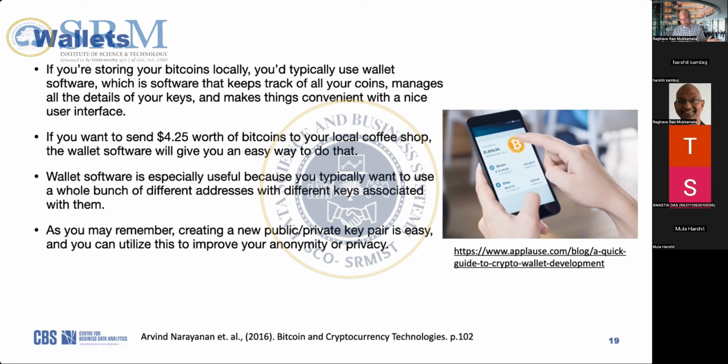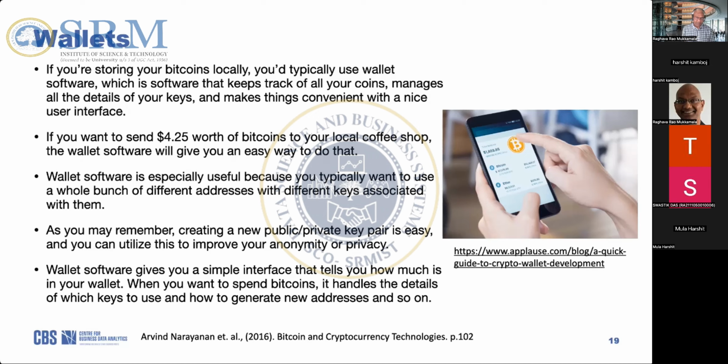And how do you use the wallets? Remember, you need private keys, right? The private keys are the key to spending your coins. So rather than storing your private key, you will use some tactics to remember it. That is called the mnemonic code, which we will see later. So most of the time, wallets maintain all these things. You don't need to bother about the keys and things like that.